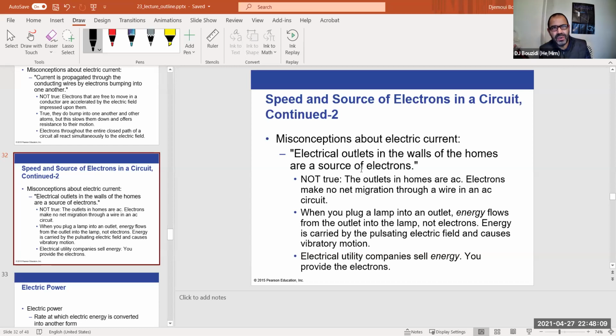The power company does not send you electrons. They send you just the difference in potential. The wire that you use in your household, whatever wire you happen to have, already comes with its electrons. So the electrons are pushed from one way to the other, collected from the other side, and continuously the difference of potential is pushing them. That makes the analogy earlier with the water not quite correct, because the water company actually delivers water to your house.